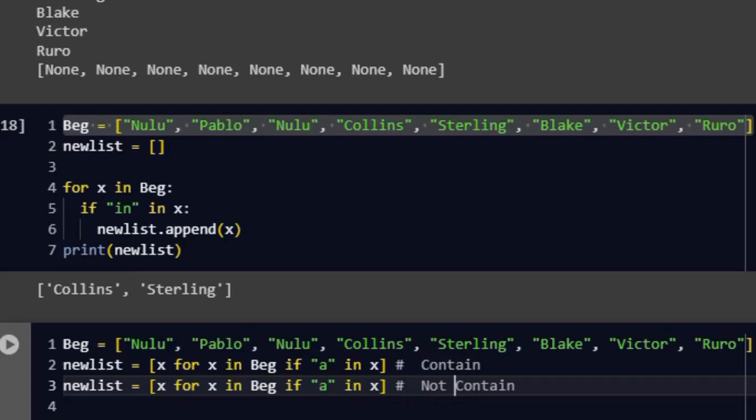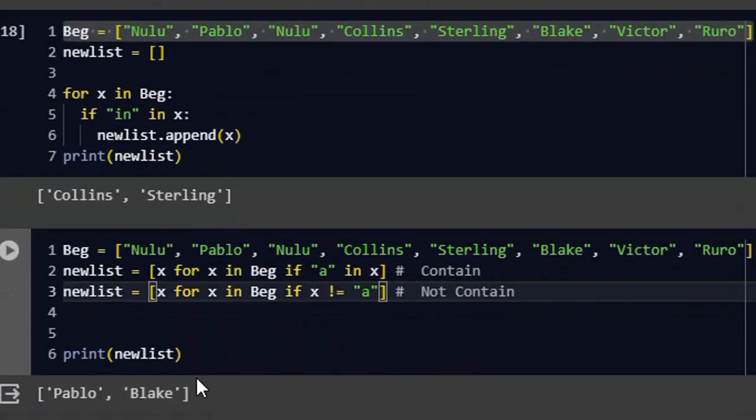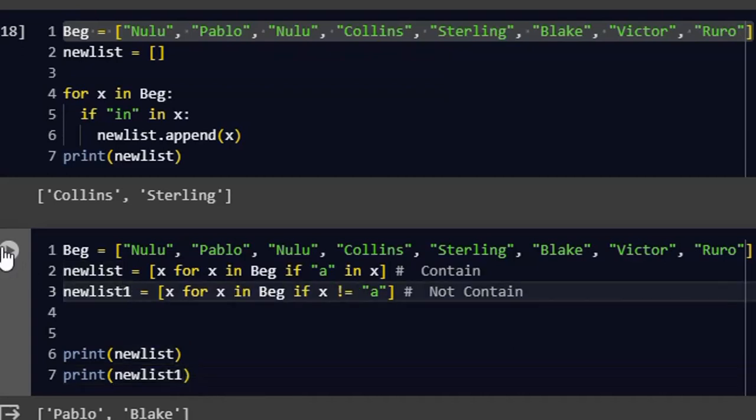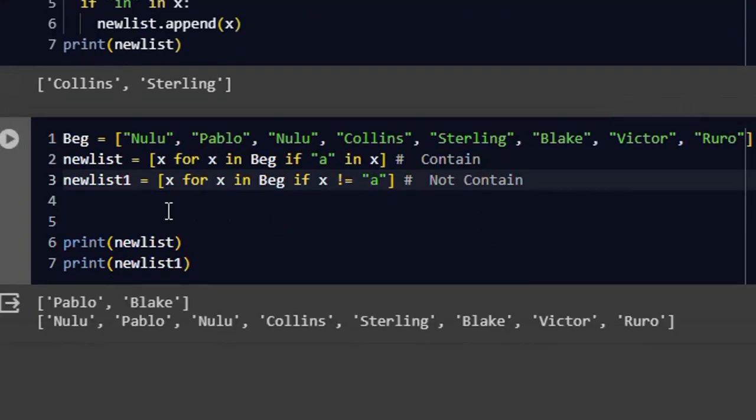Now something that doesn't contain, I don't want you to put people or range number, depending on how you declare the whole thing. How are you going to achieve that? Then you are going to say if you change the statement here, x, if x is not, remember we talked about this, if x is not equal to, you say a or Lulu or whichever range number or whatever name you pick, it is going to work in as much as it is contained inside there. So with this, you will be able to have a printer that does not have those particular parameters you say that does not contain. So I'm going to put this as new list 1, and I'm going to add 1 to this to make it the same thing. So I'm adding 1 here to print this, and this will help me give all the people whose name does not have a particular string in it.